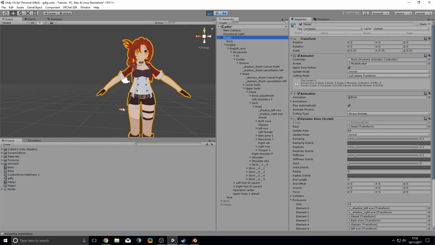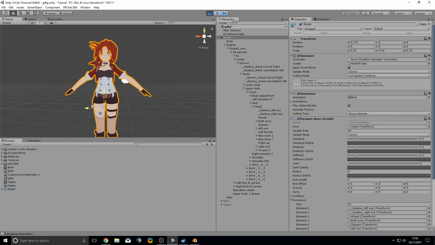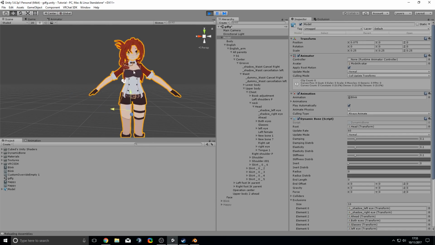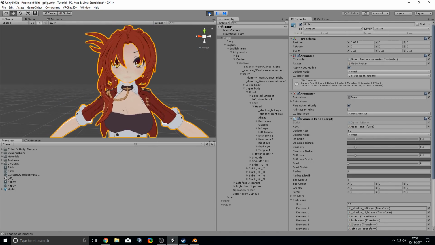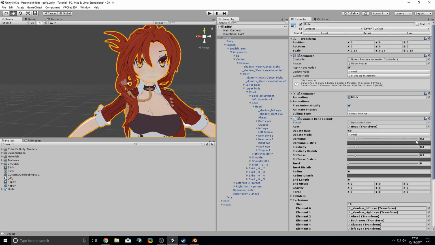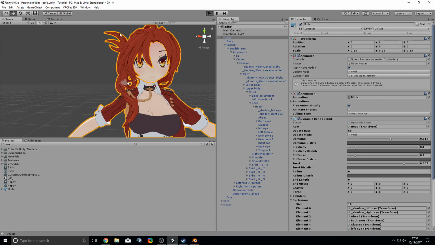Select the main model when you're doing this, and then you see the hair moving. It's going a little crazy right now, so we don't want that. We want to slow that down a bit. To do this, you can slow down the bones with dampening. I'm not a complete expert on dynamic bones, I just usually use roughly the same settings. So we slowed the bones way down, we want to raise the inert up a little bit too, and then we'll have a look at it now.